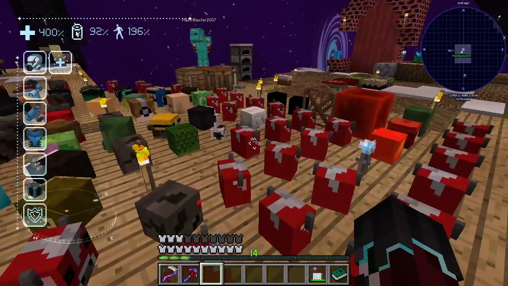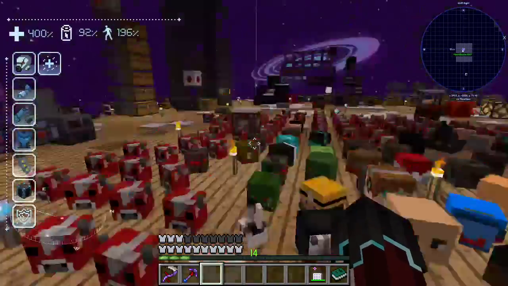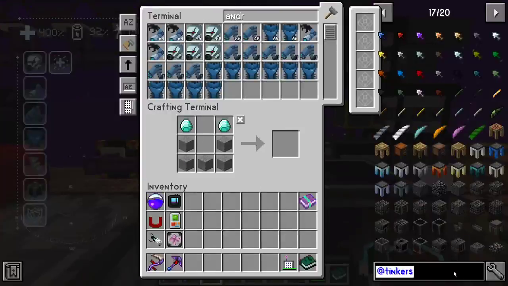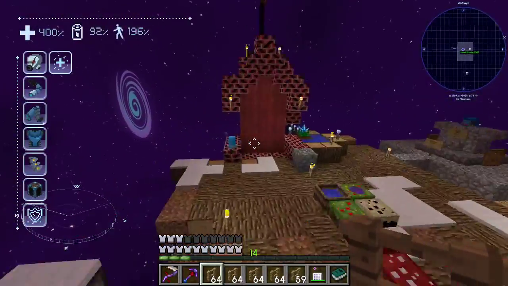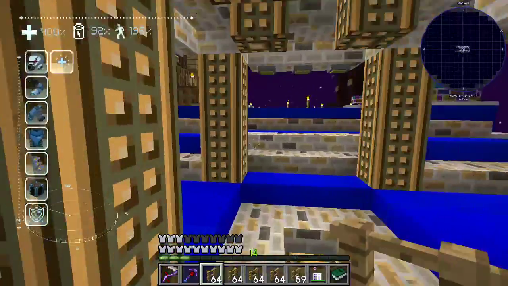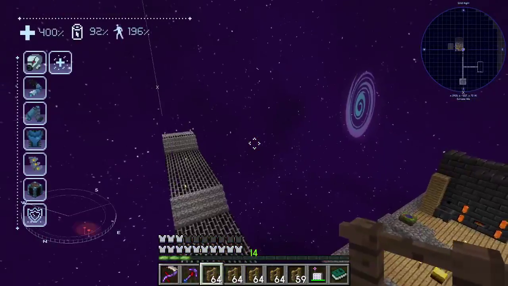Master, are you ready to do the challenges? Sure. I forgot to put fences up. Oak fences. All my things are charged and ready. Okay, this is gonna take a little bit, and we're gonna get you an extra set just in case. It's not that hard, and it's gonna be kind of fun.